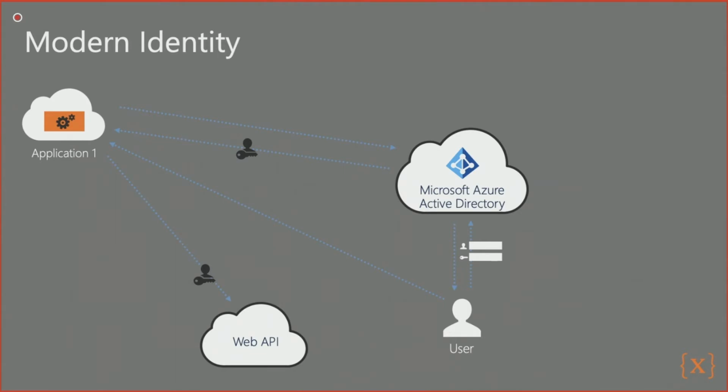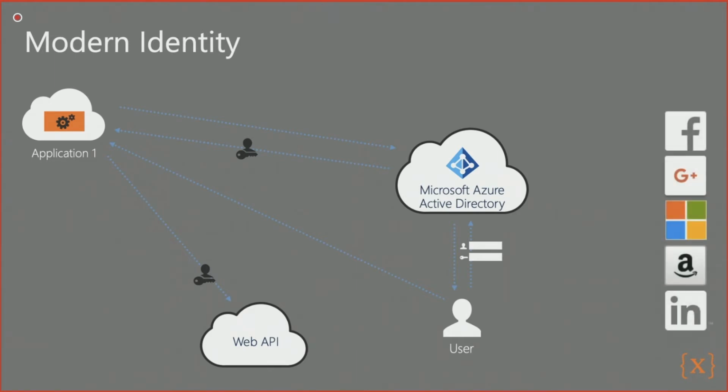Now, this can either be on behalf of the user. So if the app was doing an operation against Twitter or Facebook, we'd actually be using that token to do the actions on behalf of the user. But as an approach to just building an application, we'd be using that token to just access applications that are secured on our end. So 10th Magnitude, for example, might have an application that has our suite of APIs behind the scenes. We put API security on top of it, and right before then, we're inspecting that token to make sure, hey, did it come from our Azure Active Directory? If so, we can let that user in.